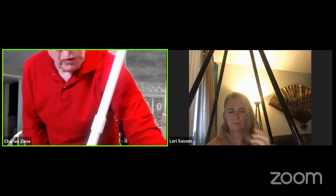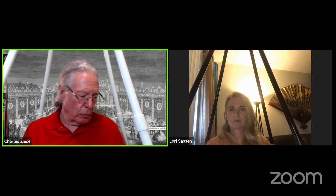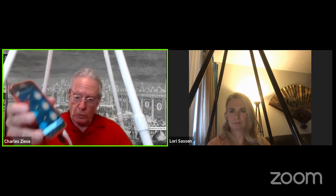Okay, the next stage that we want to do is turn on the amplifier and show what happens when we use an amplifier for the frequencies instead of going directly from the cell phone. So again, just to review, right now we have a connection on this line directly connecting to the coil. Now we're going to change that up. It's a two-stage process. Now we're going to have two lines of cable that we need to use.